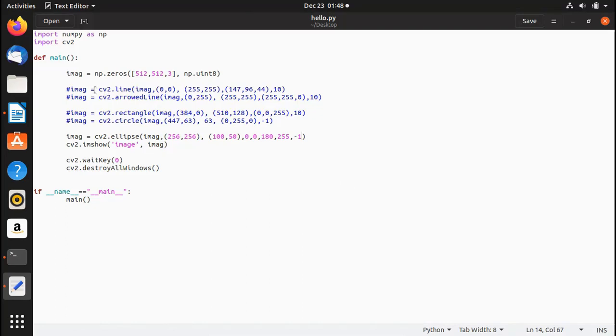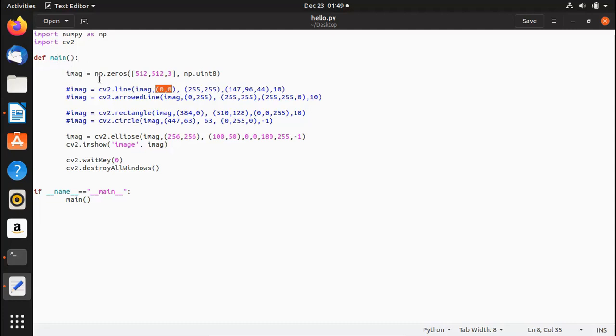If we talk about drawing a line, you can do that by using the cv2.line method. The first argument here is the image on which the line is to be drawn, and that is obviously nothing but a black background. The second argument is the starting point, and if you remember, we were starting from 0 at the top corner.